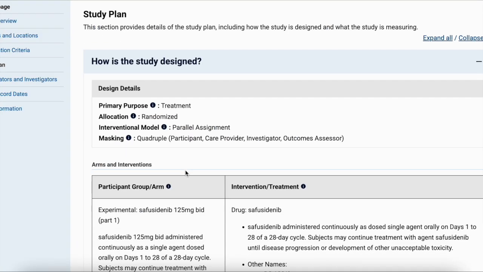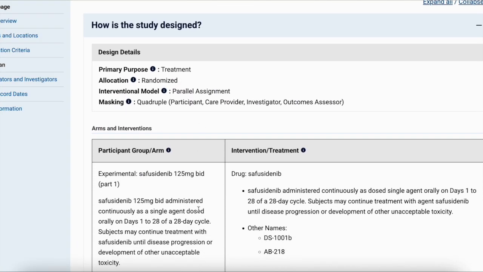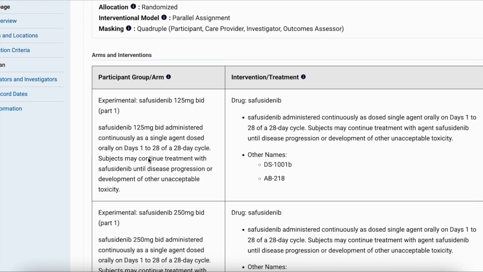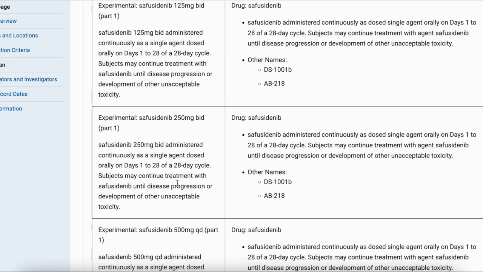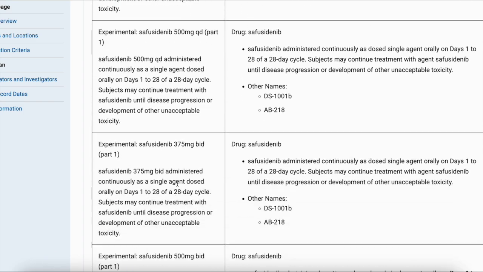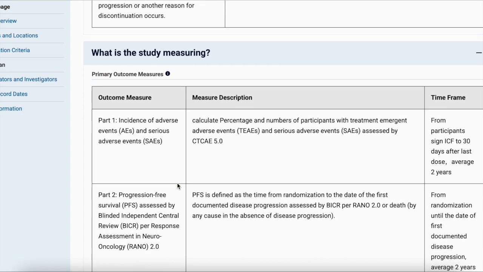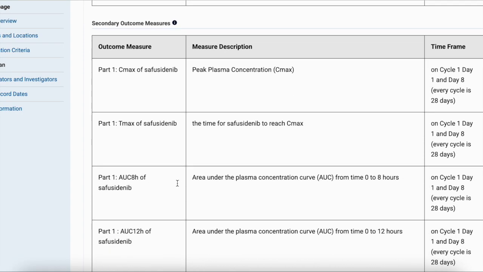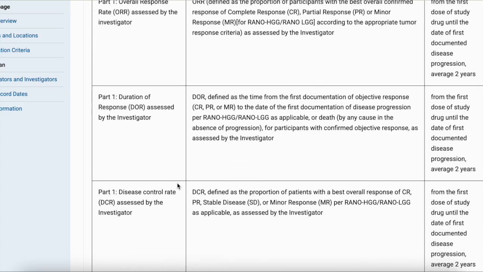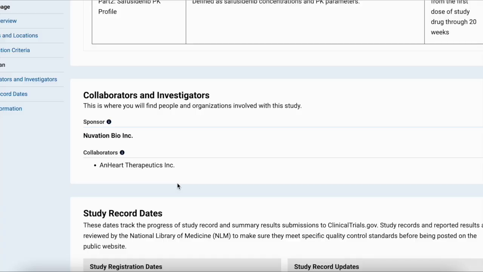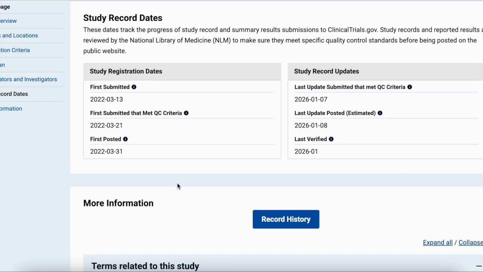As you go down, it gives you a little bit more information about how the trial is actually structured, with the medication that is going to be offered, and in terms of how they're going to be allocating patients over the course of the study. So this is something that, again, if it's too much medical jargon to read, you just bring it up to your physician and they can explain this to you in a much simpler way. So that's about it, actually.